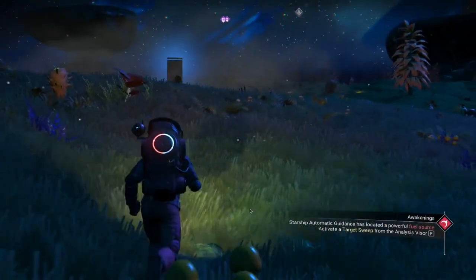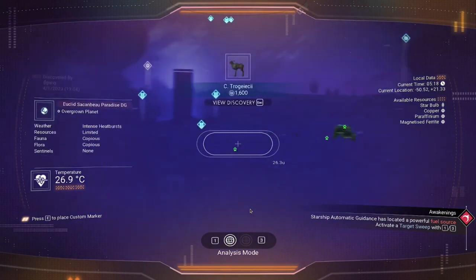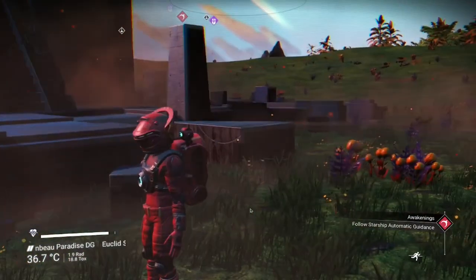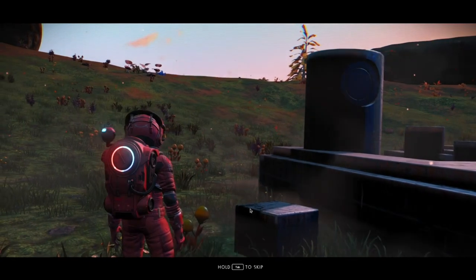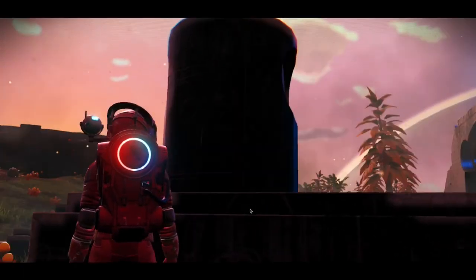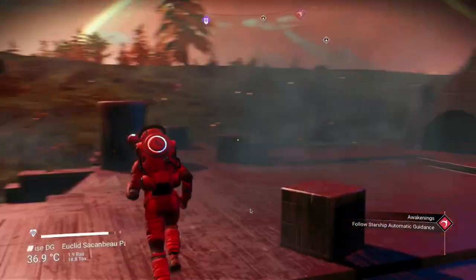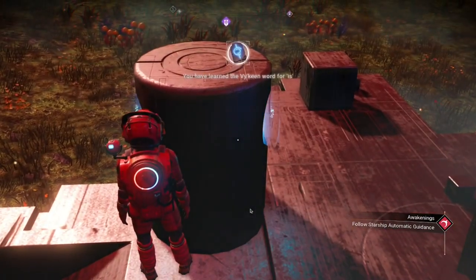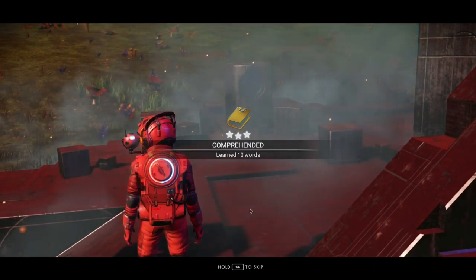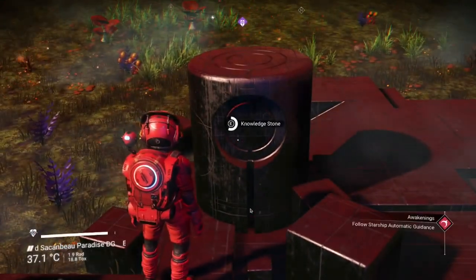From here I can see the column. That is probably where I need to go. Units received. Units received. Journey milestone, ambulatory travel 15 km/s. Whatever that means. Okay, the knowledge stones. There's usually three of them at these things. Journey milestone accomplished. Comprehended. That's 3 stars, learn 10 words. Remember, I'll need these milestones later to do the Atlas quest.